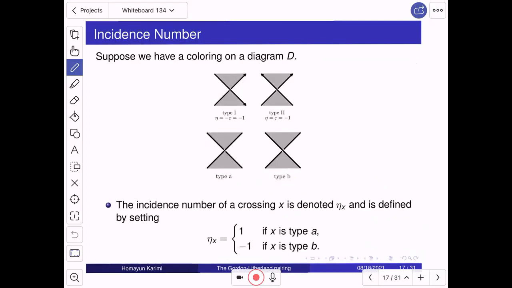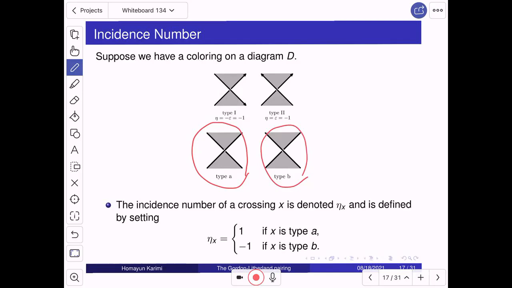So before I explain the theorem about how we characterize alternating links inside thickened surfaces, I just need a couple of definitions. The first thing is with regard to the checkerboard coloring. When you have a diagram on a surface, assume it is checkerboard colorable and checkerboard color that diagram, then if your crossing looks like this, it's called type A.